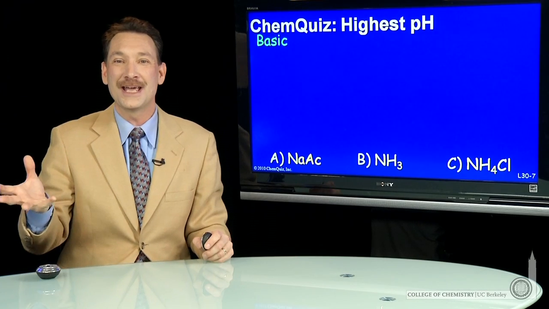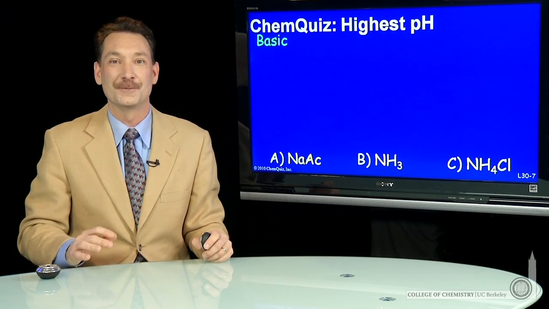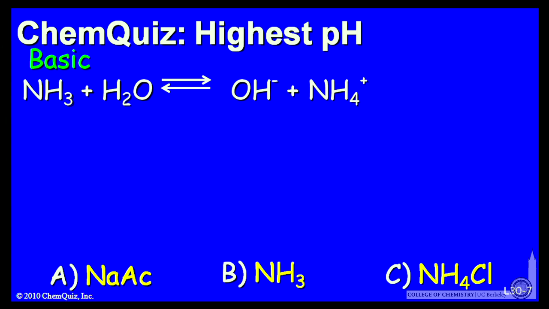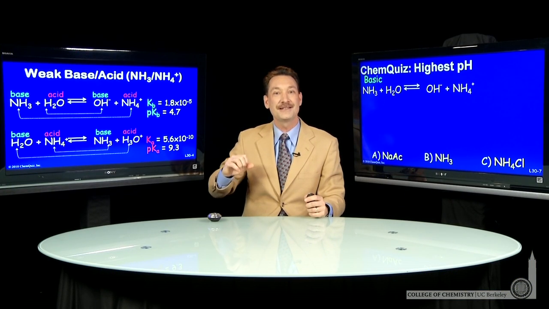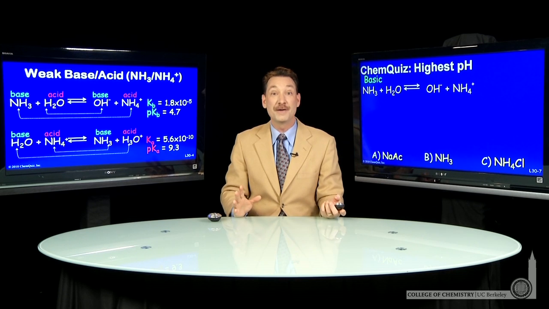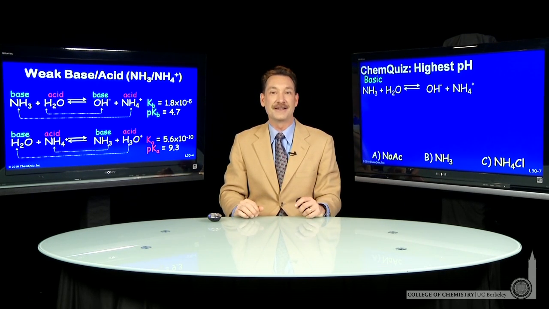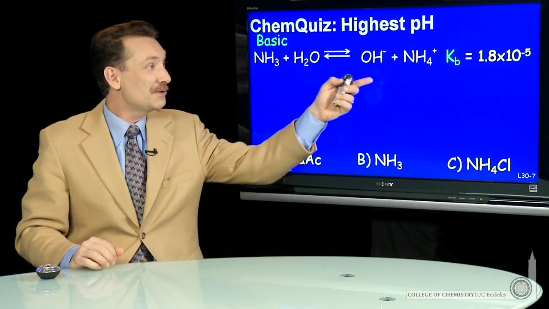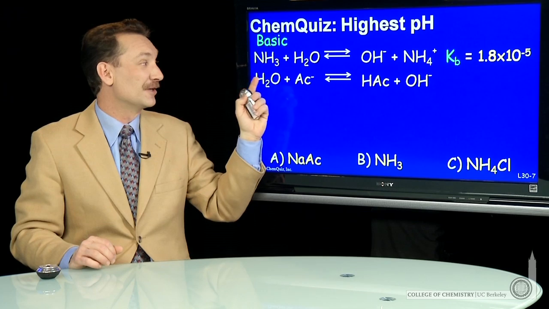We're looking at some weak acid and weak base solutions and trying to determine which has the highest pH. One of the solutions we're looking at is NH3. This is a weak base, and we've seen that before. NH3 reacts with water to form NH4+ and OH-. A weak base, weak base equilibrium constant, 10 to the minus fifth. So this reacts as a weak base. This will be a slightly basic solution.